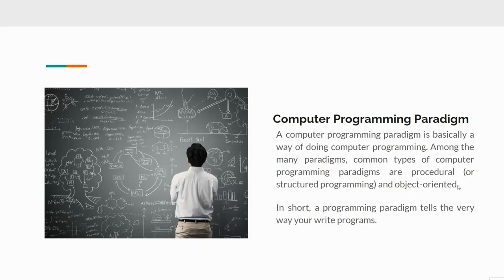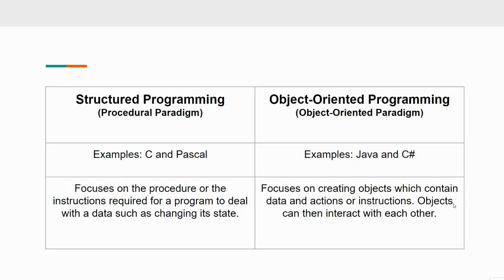So again, a paradigm is simply a way of doing programming, doing computer programming. All right, so on your screen right now is a very basic comparison of structured programming and object-oriented programming. So aron dili maglibog, structured and procedural are quite the same. We can use them interchangeably, as synonyms. So structured programming follows what we call the procedural paradigm. Okay, the old paradigm, the old way of doing computer programming. Back in my college days, most of the schools were still following the structured programming way of writing computer programs. A programming paradigm, kumbaga.